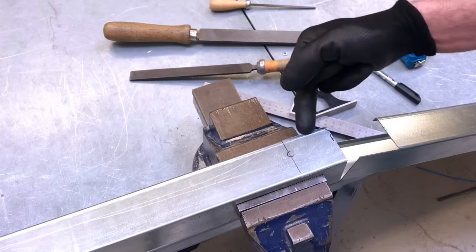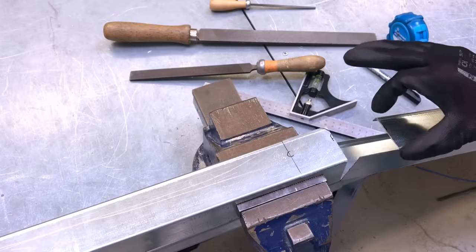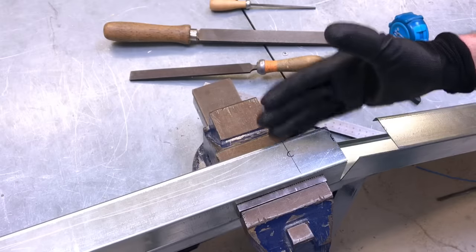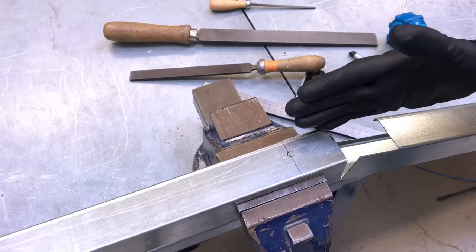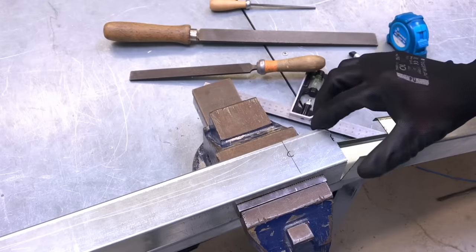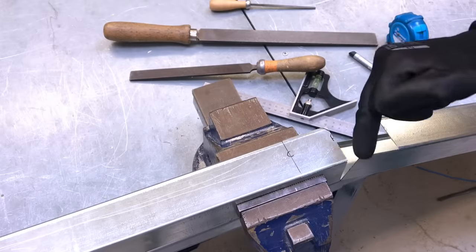Okay, so we're going to have to lower this edge down because this section here has got to fit inside this section here when we actually make the fold. So that's going to need lowering. It could be a case of filing that down or even making a very small cut from top to bottom, just taking off a couple of 3 mil. But we're going to lower that edge, round this edge, and I'm going to deburr everywhere that I've cut.